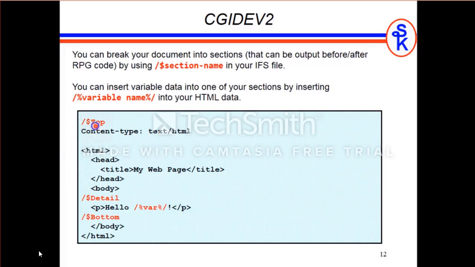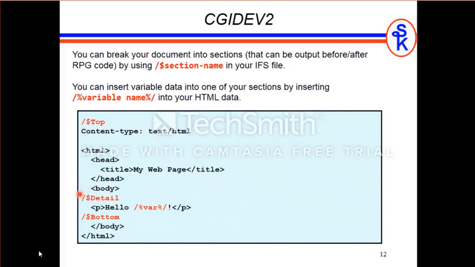So the /$ means the start of a section. Instead of HTML tags, they've got that, though this is configurable. /$ is just the default, but /$ top means we've got a section named top, and everything from there until the next /$ is one section. So if in my RPG code I say I want to write the section named top, it will write all of this out to the browser.